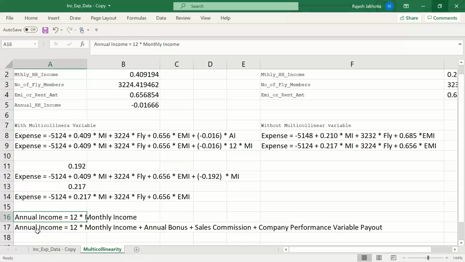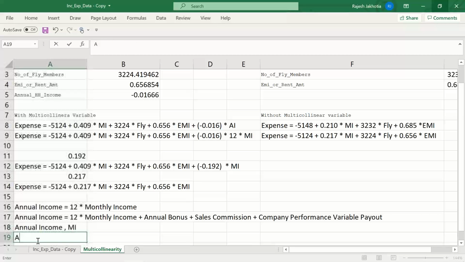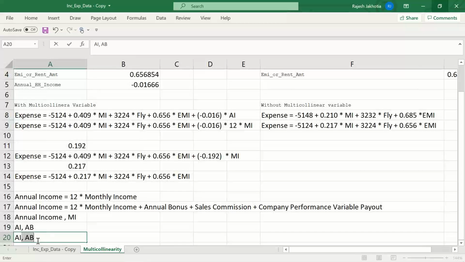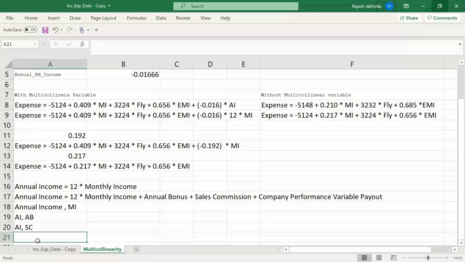But individually, if I try to see the correlation of annual income with monthly income, or annual income with annual bonus, or annual income with sales commission, individual correlation may not come very high. In that case, we may not be able to capture multicollinearity if we are simply going with the correlation of one independent variable with another.